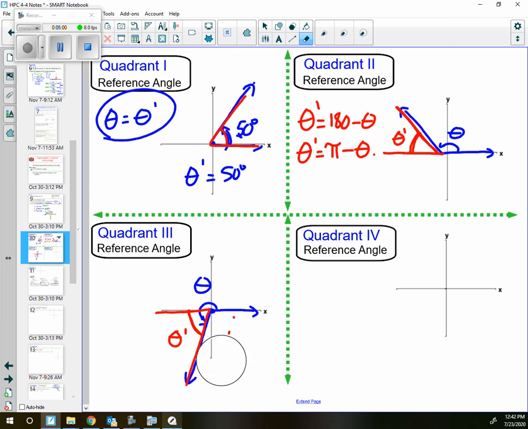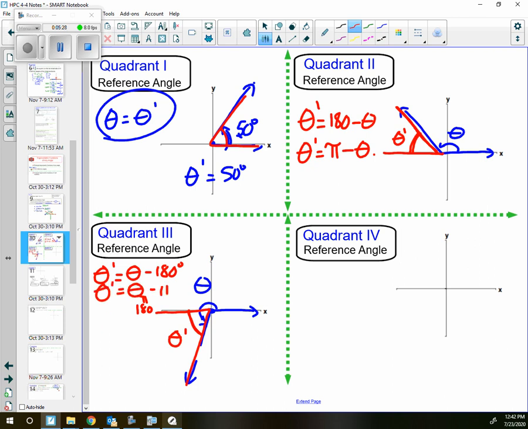I think it's really helpful to have the picture so we can look at that and see what we're talking about. So how would you calculate that? Like how far past 180 did you go? Or pi, I guess, if you want to think radians. Say this angle theta was 200. How far past 180 did you go? 20. Well, how do you figure that out? You subtract. So your reference angle, though, now is the angle measurement minus 180. You went past 180. Or if you're talking about radians, it would be theta minus pi.